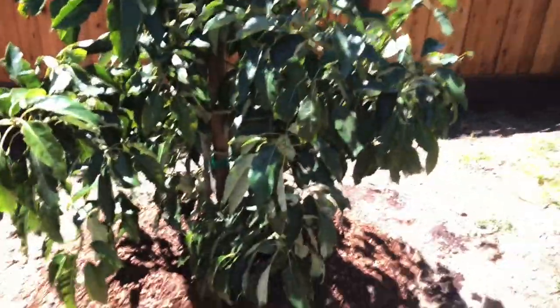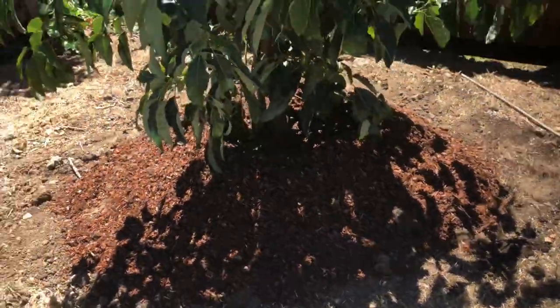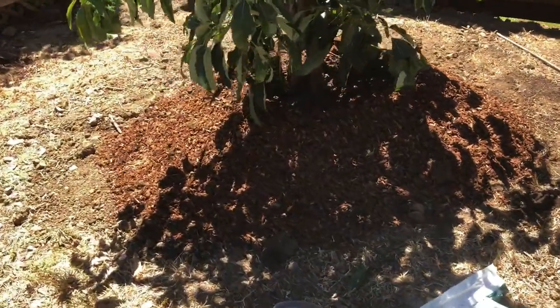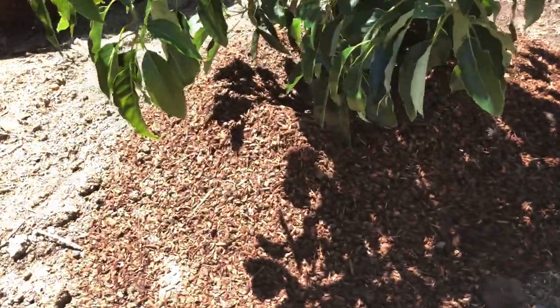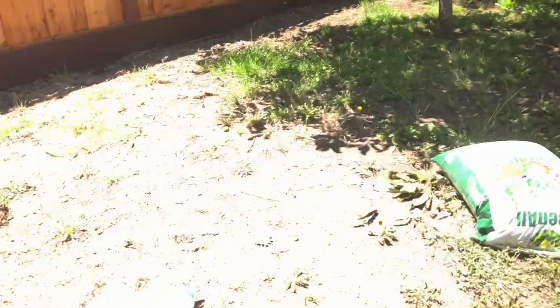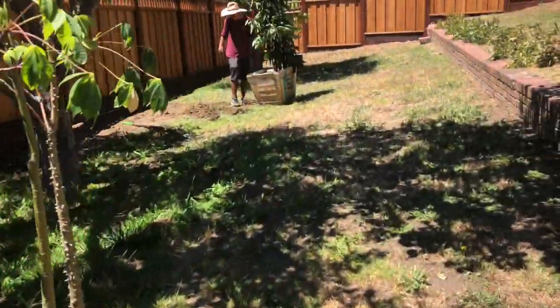But anyway, here's the proper way to plant avocado. The most important thing is to mound it up a little bit, mix in some good soil with the bad soil, 50-50, and then have your beautiful top layer of bark, and there could be no such thing as too much bark. And I'm going to show you how to do this process from start to finish.